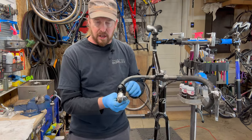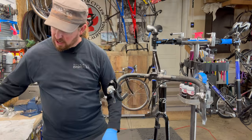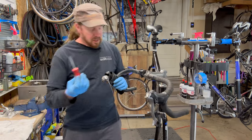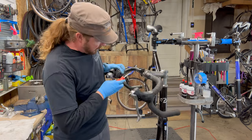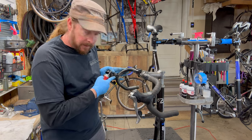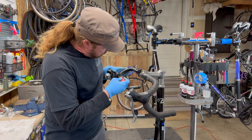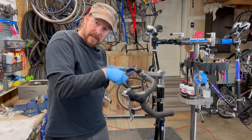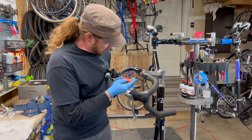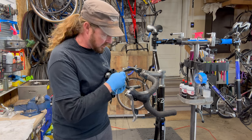And shift that out so I can get the cable out. Set that aside. I always keep them separately for measurement reasons. Then I take my old trusty Snap-on screwdriver, and it fits right in here. There's two screws. One's on the bottom part, closer to the clamp. And you want to make sure you catch these little guys when they pop out, because once they hit the floor, they are no longer to be seen.